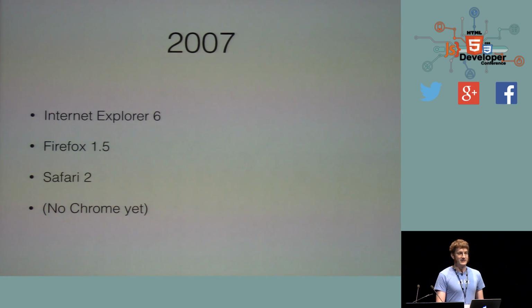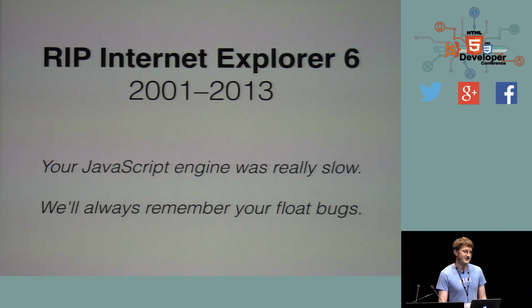And I kept running my code through Internet Explorer 6 in my head, also in testing, until about 2013, when Meteor dropped support for Internet Explorer 6. As web developers, we have to care about the lowest common denominator for compatibility reasons. And at Meteor, we care about the browsers that our developers care about. And they also look to us for some guidance about best practices. So 2013 was the year we decided, OK, we're pulling the plug on Internet Explorer 6. We're just not going to worry about it anymore.